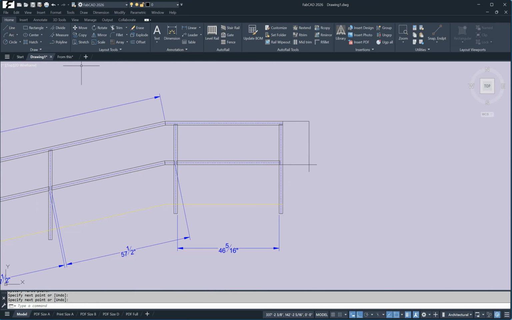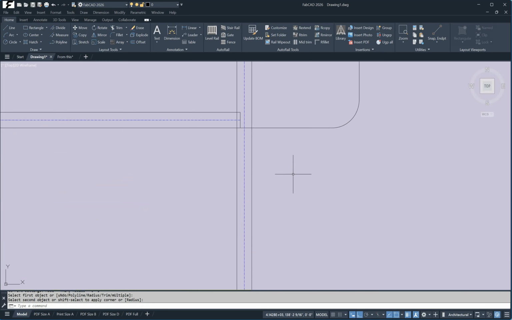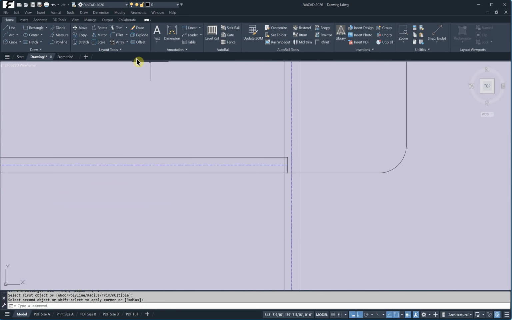And then I want to make a curve on this outside corner for the loop. So I'm going to use the fillet command, and within the fillet command there is an option for radius. I want the radius not to be 0, I want it to be 3 inches. So when I go to do a fillet, I pick this line here, and you notice it previews it, and this is the outside line of the loop. Alright, then I want to trim off this here.